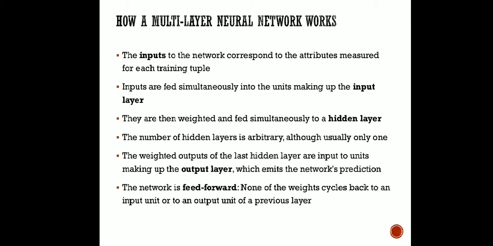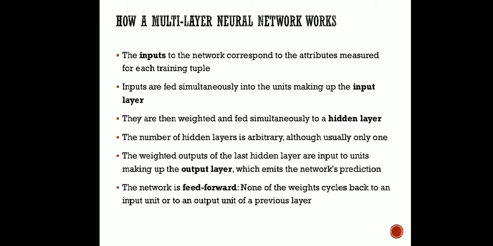The number of hidden layers is arbitrary, but usually only one hidden layer is used. But do not stick to this. For any real life problem, we may use any number of hidden layers. Actually, in most cases you will find more than one hidden layer, but there must be at least one hidden layer. We have to remember that. For our syllabus, we will restrict ourselves to only one hidden layer, because we are learning just the very basic concepts of neural networks. We are not going to cover the total neural network syllabus here, because our goal is to learn the neural network just as a classifier. We will just learn the basics of it.